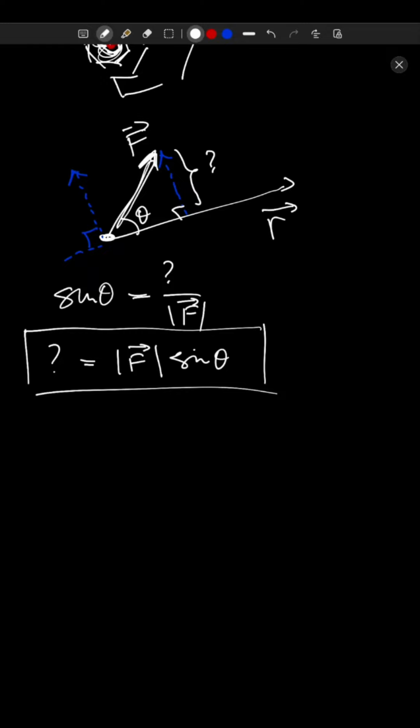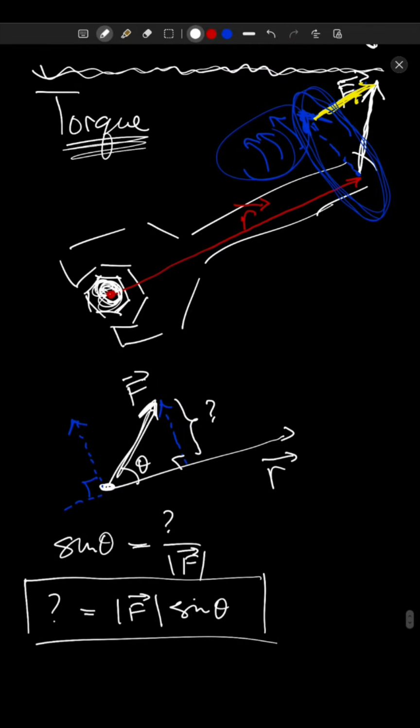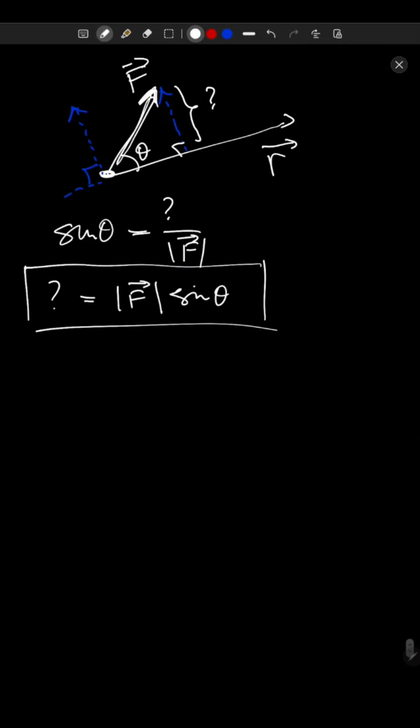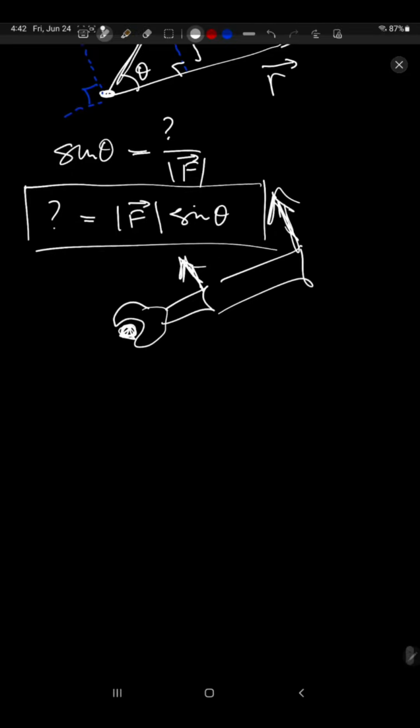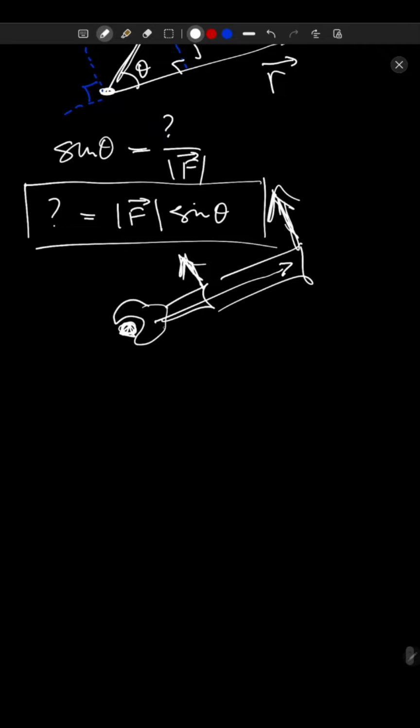Now the torque is, well, let me say something like this. When I'm turning a wrench, we've all done this before. If I turn the wrench using a long wrench, maybe like in this picture above, compared to a shorter wrench, it takes a different amount of force to turn the bolt, just from physical experience. It takes a different amount of force to turn the bolt the same amount. It's easier to turn the bolt when the wrench is longer than if the wrench is shorter.